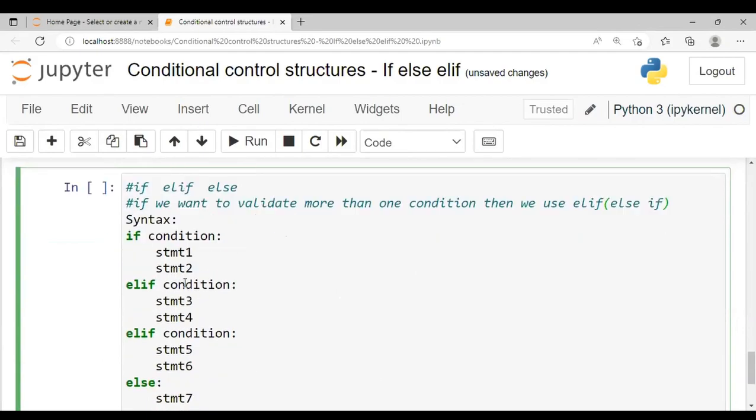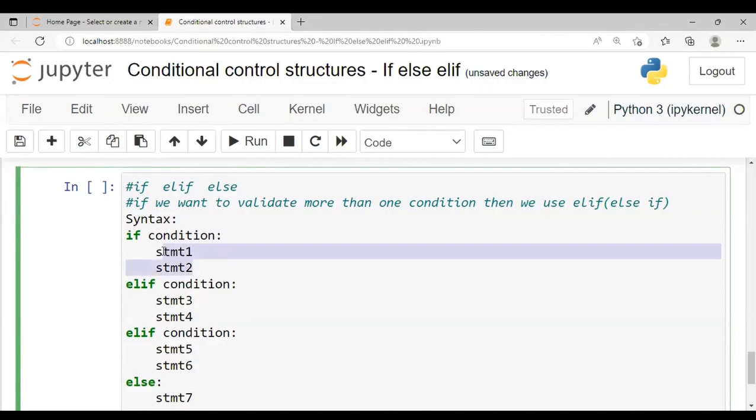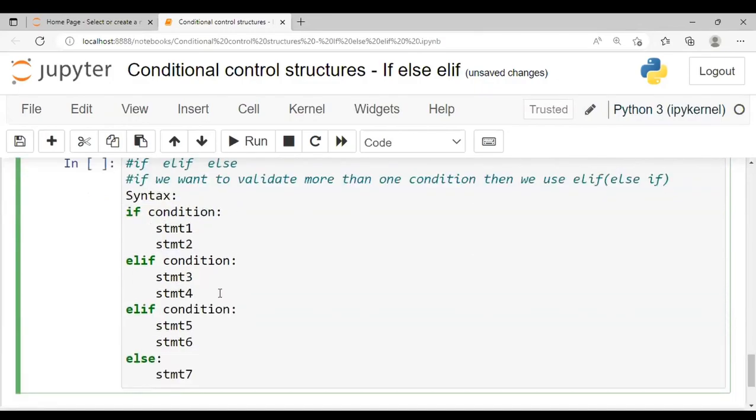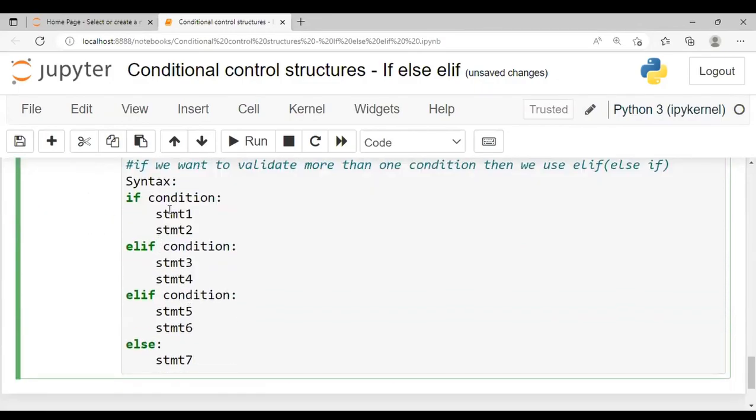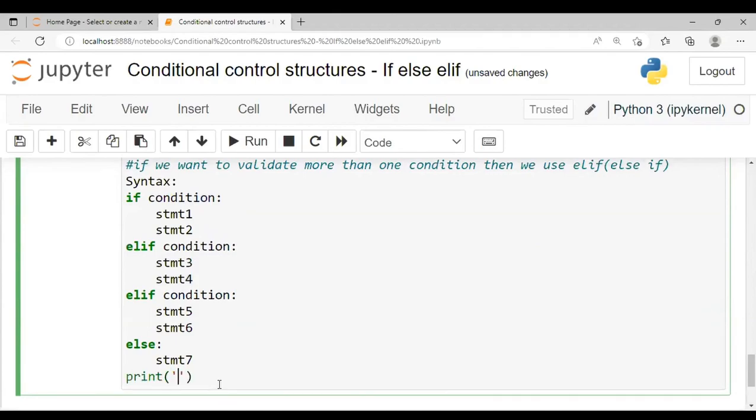So here what it means: if this condition is true, then it is going to execute these two statements and it will skip the entire block. If this condition is not true, then it will go to the next elif statement and check that condition. If it is true, it will execute these two statements and skip this entire if else block. It will come outside; I'm writing here print outside.